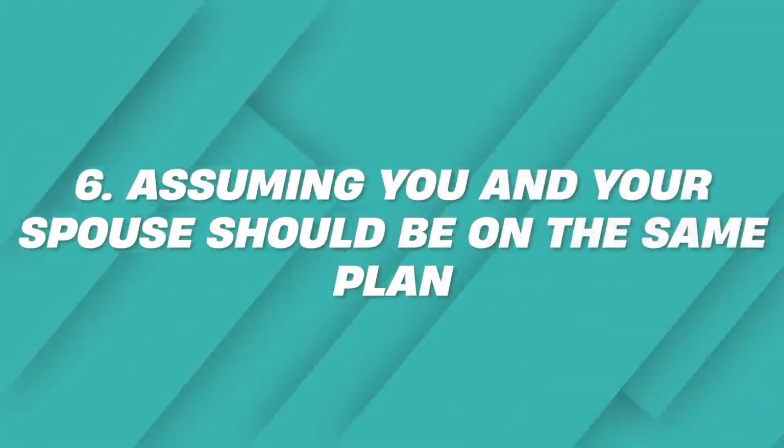Medicare mistake number 6. Assuming that you and your spouse have to be on the same Medicare plan. Up to this point, you're most likely on a group plan that covered your entire family, or a family plan if you're self-employed. Now that you're going to be on Medicare, you have to be mindful of how that's going to affect your spouse. And that's the only reason the spouse plan is important to be considered, is if you leave that group plan before your spouse is 65, will there be something to bridge that gap? But once you're both on Medicare, that decision becomes completely independent. You should base it on your own personalized health profile.